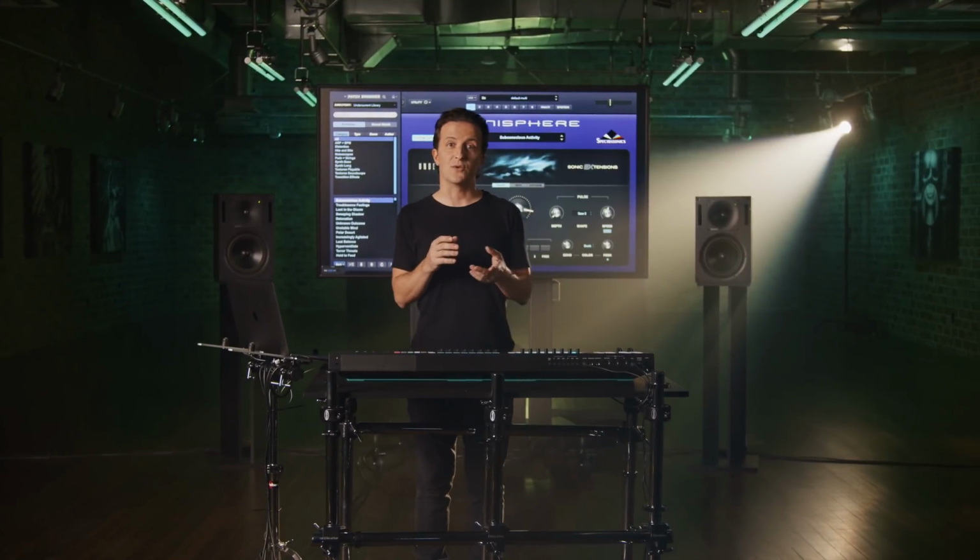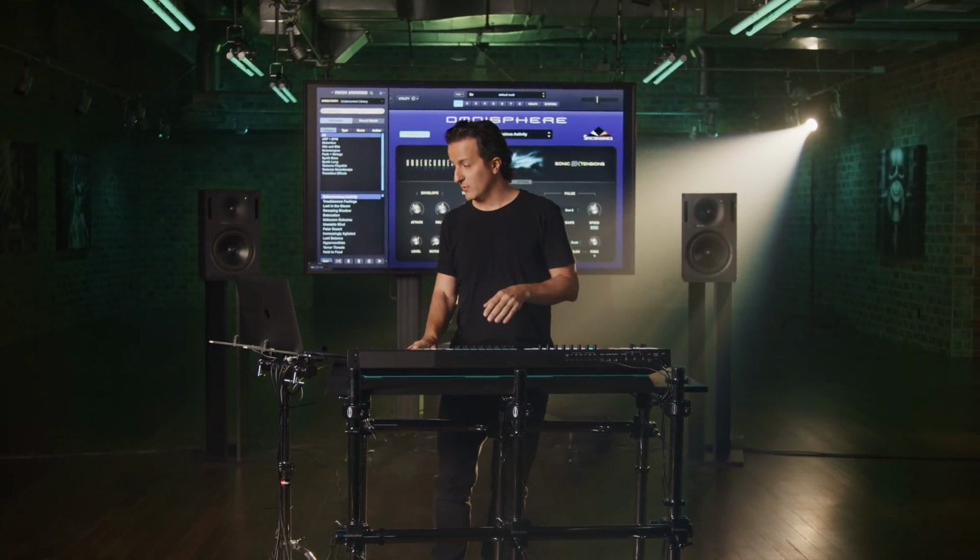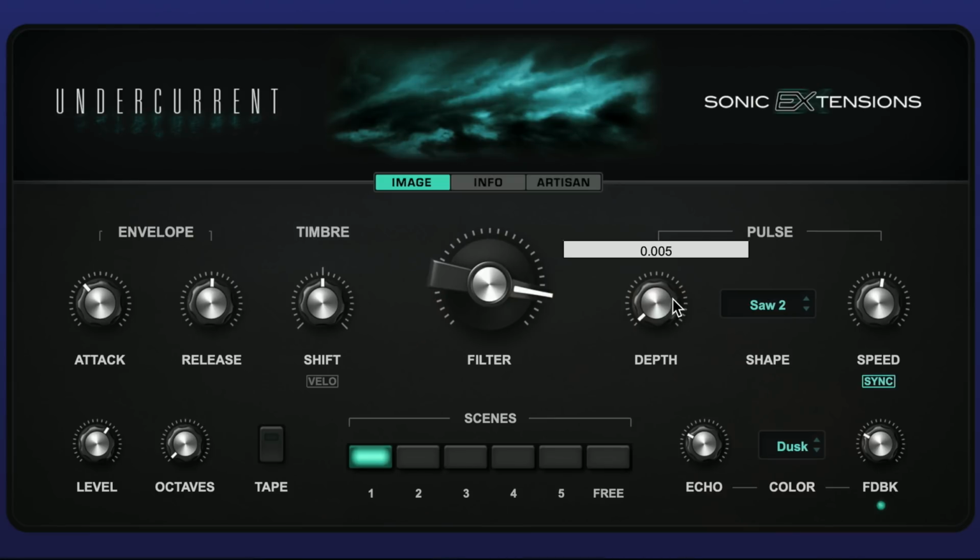A highlight of the controls in Undercurrent is that you can turn sounds like this one into a pulse, like this.